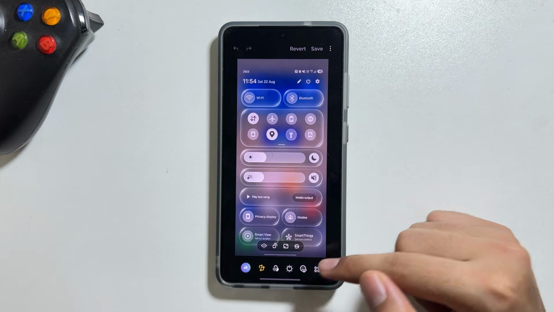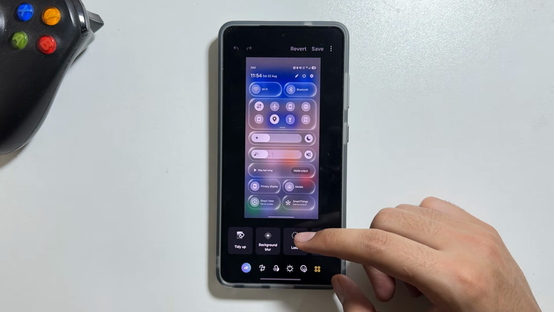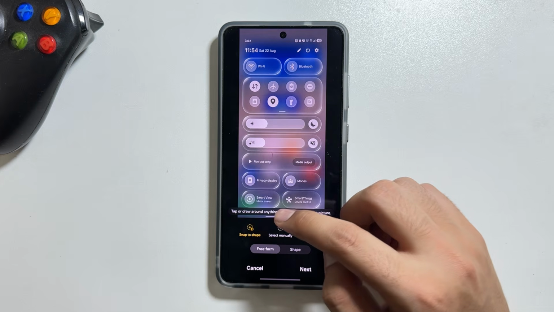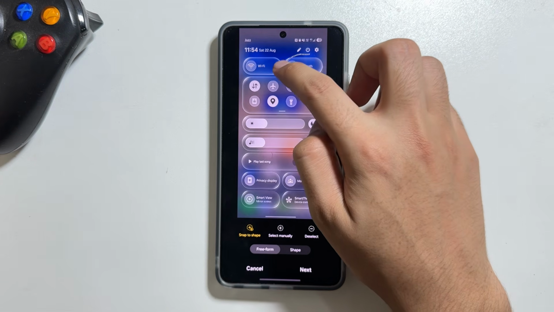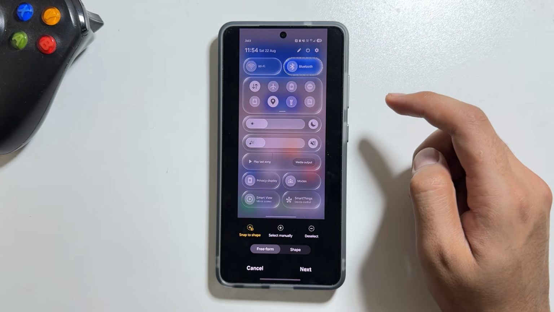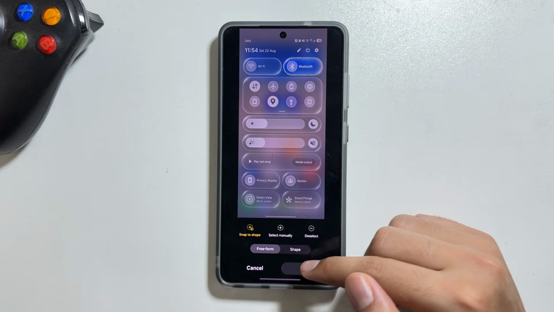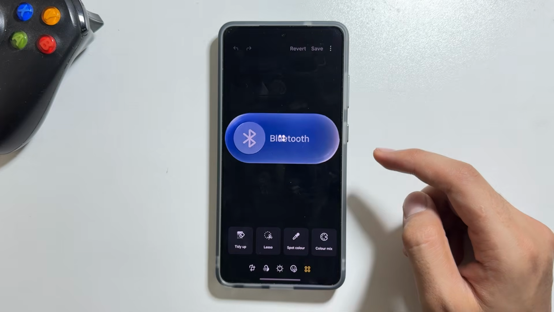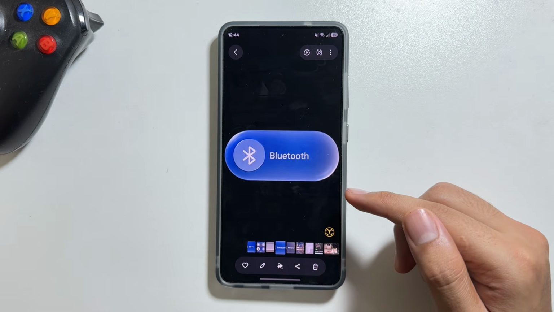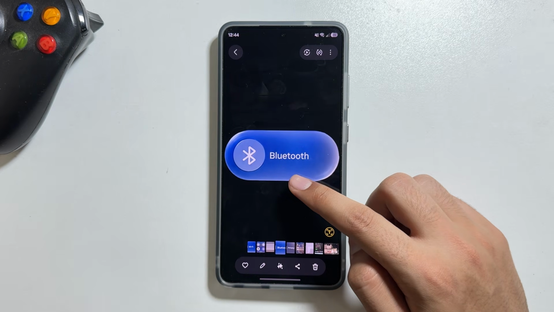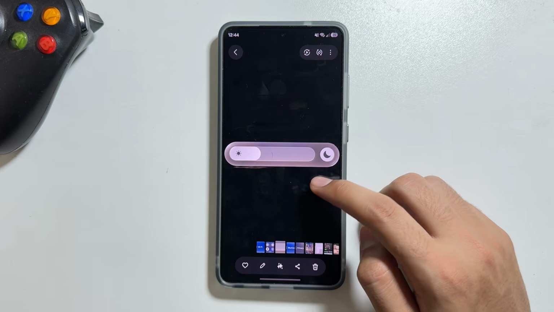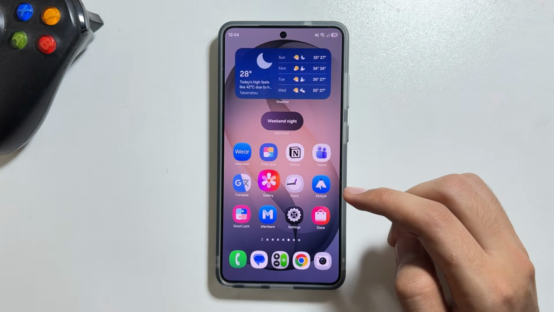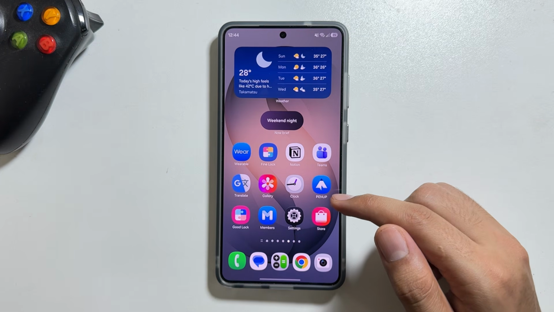Now download that image, then tap over here, and now you have to crop it and save it. Simply follow the steps that I have shown in this video. Simply select it, then tap on next and save it. You have to do it for all the elements over here, like the Bluetooth, Wi-Fi and every other element. I have already saved them all, and once you have cropped them, simply go into the GoodLock application.